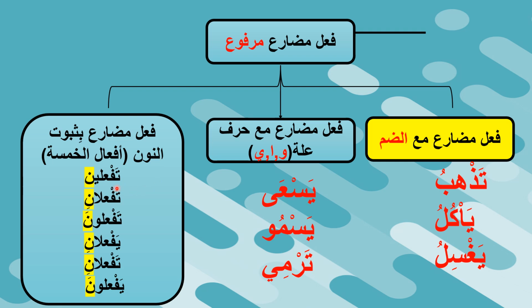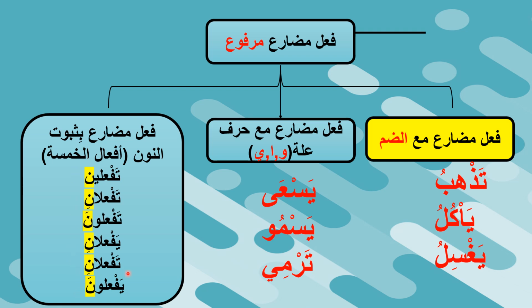When you see the Fel Mudaare, and that is especially the case of Afal al-Khams. Afal is the plural of fail. Al-Khams means the five special Fel Mudaare with the noons. So here you see all these Fel Mudaare have a noon at the end. Either it is in the dual case, it is with kasra, and in the male plural, it is with the noon fatha. So all these cases are of Afal al-Khamsa.